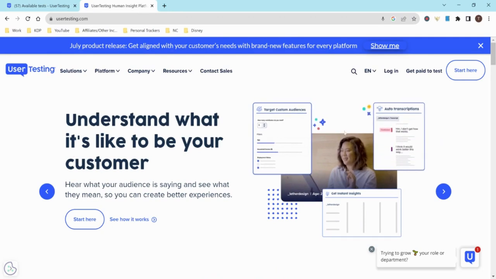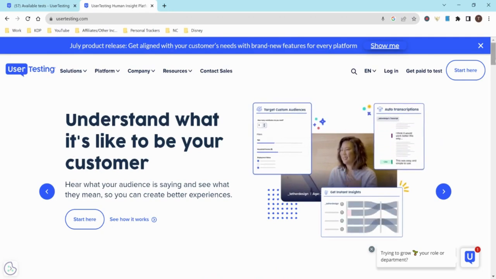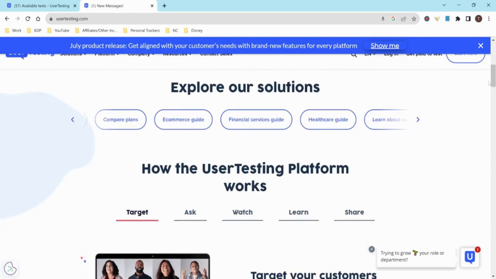So on this homepage, it'll kind of go over what UserTesting actually is. So basically, as a person doing the test, you are going through different tests, different prototypes. Sometimes they're websites, sometimes they're apps, sometimes you record your face as well. Other times you actually might do a live interview where you kind of do a type of Zoom, like a video chat, and you meet with somebody and they ask you questions, or they just want to see you test something out. So it's definitely really cool and it's different all the time.